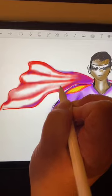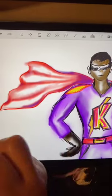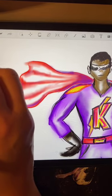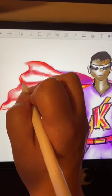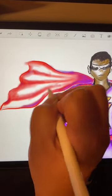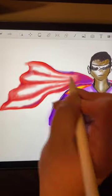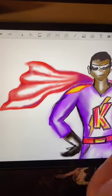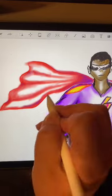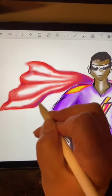And again, you can do this by coloring lighter as you go in, if you're using pencil crayons or crayons even. If you're using marker, it's a little more challenging to shade. So you could actually just color it in and then use lines, like a dark outline, to define it. But if you're working digitally, you can smudge.